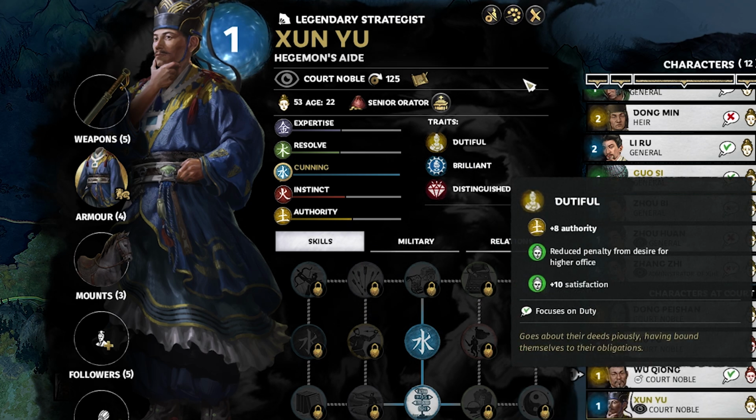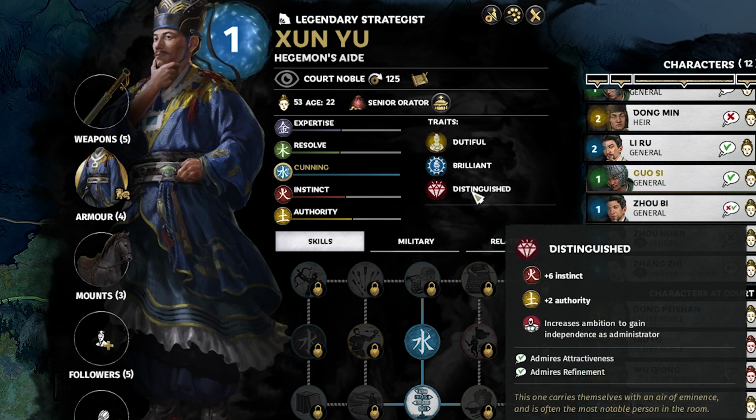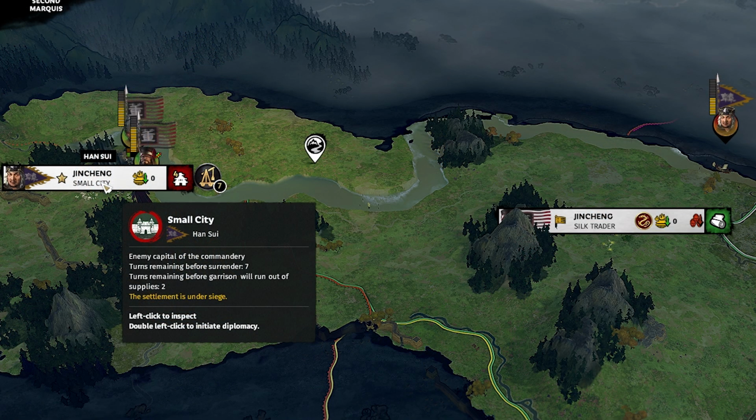I'm not complaining. To get him leveled up quickly, we can have him do assignments, which I've been kind of neglecting so far in this playthrough. I just kind of forgot about them. But there's a very particular one I want to have him do at Jincheng, which we are now sieging, by the way. We got both of our armies over here and we're about to attack it.